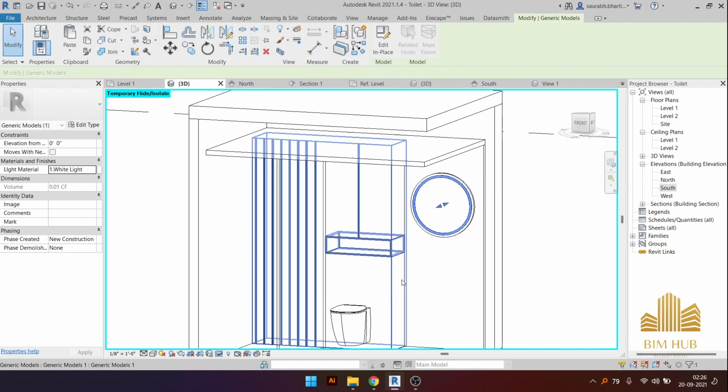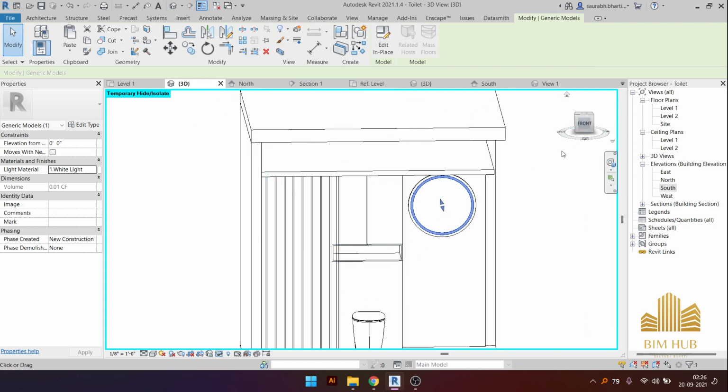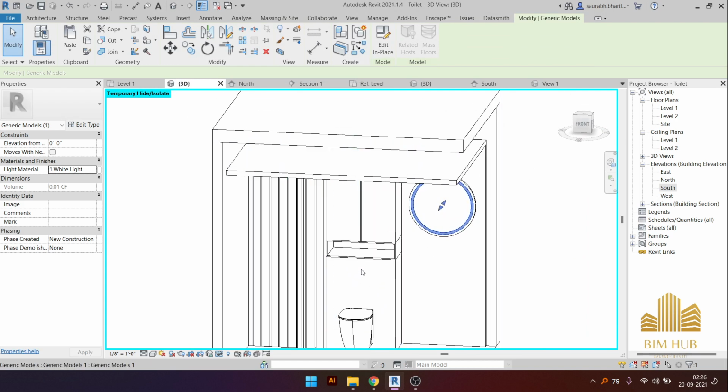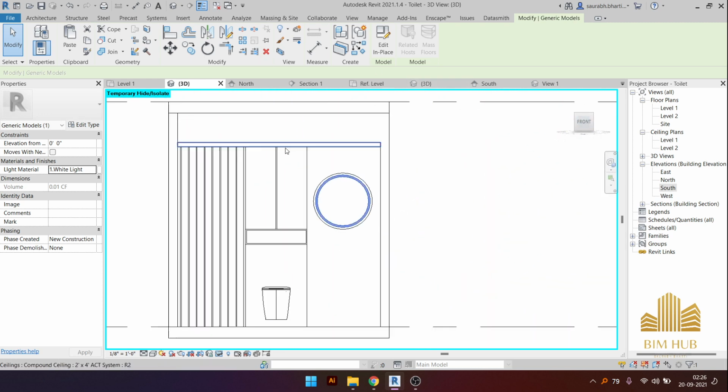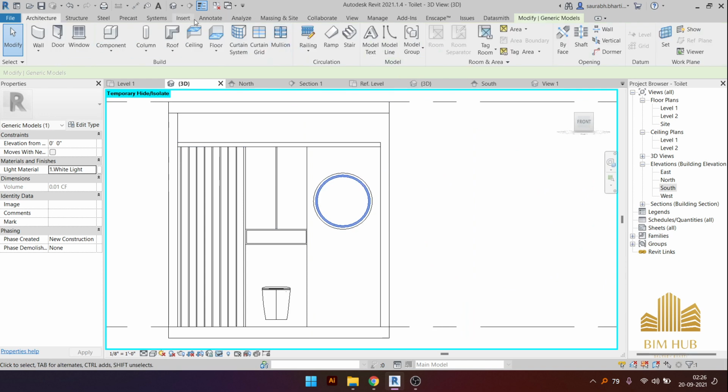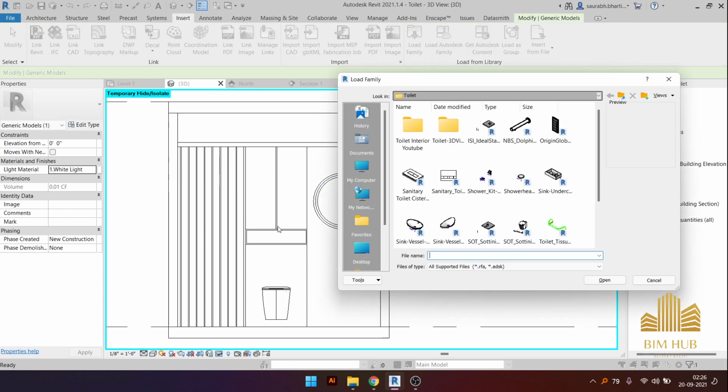And now we need to make a basin, and yes, as you can remember I told you that we need to provide a flush button. So go to this front view, architecture, insert actually. Go to load family, select the sanitary. So I think this one or this one, you can use any one of it.